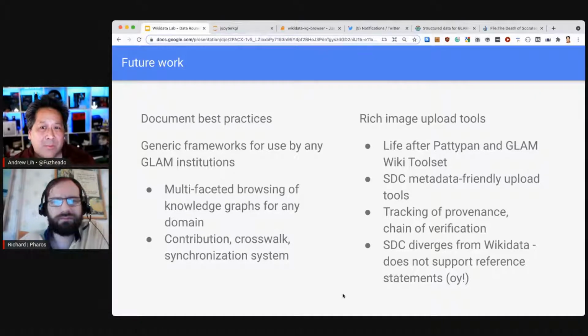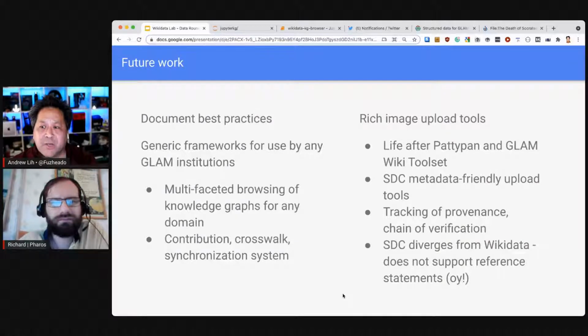Like it is a GitHub open source release, but it's kind of a mangle of code. I completely blame myself for that. But we need to make it a more generic framework to say any GLAM institution can walk up and say, here's my API, here's my crosswalk. I'm going to give you those two things, and then we can start ingesting stuff into Wikidata. It should be that easy, but right now it's not.